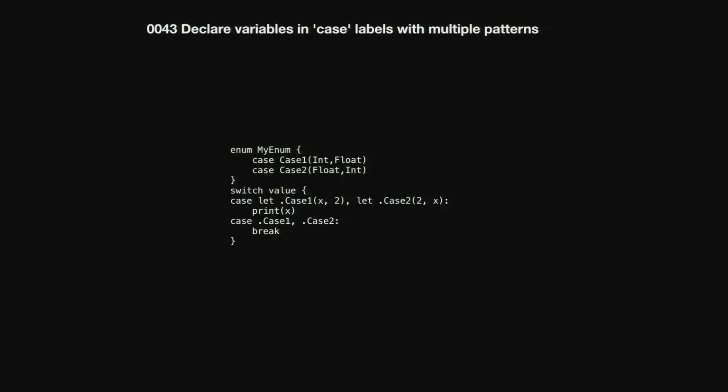This is kind of cool. You can now declare variables in case labels, and you can use that same pattern. So you can say, what I'd really like to do is pull out the int, even if in case 1 the int comes first, and in case 2 the int comes second. So I'm going to use that same variable. I'm going to use that x to refer to the int wherever it is. And so in my switch statement, what I'm really doing is I'm binding to that int wherever it is, and I'm letting the float be the other value. And so even if it's not in the same position, this is something you'll be able to do in Swift 3, which will simplify. You'll have fewer case statements to go through. In Swift 2, you would need a separate case for case 1 and for case 2, and to bind each one, even though you're doing the same exact thing with the int wherever you pull it from.